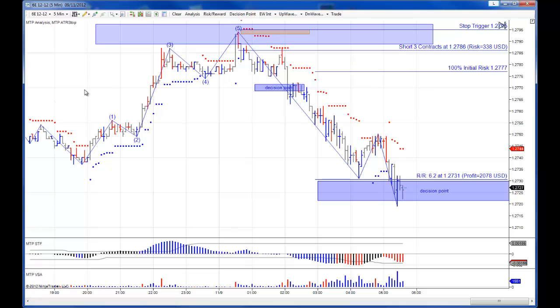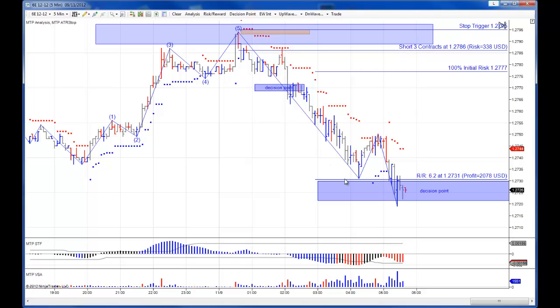And I thought this was a very good example because it combined not only the larger degree 15-minute resistance up at the high there, that had you prepared for that resistance in advance, but it also combined our high volume VSA setup here as the market went above a high, then reversed back down again. It also combined our Elliott wave pattern and our minor resistance at our minimum wave 5 WPT. So we had a number of different conditions all coming together at that particular point in time, indicating the market was making a high, and not only that, that it was professionals selling into that high, and therefore you should anticipate a strong move to the downside.